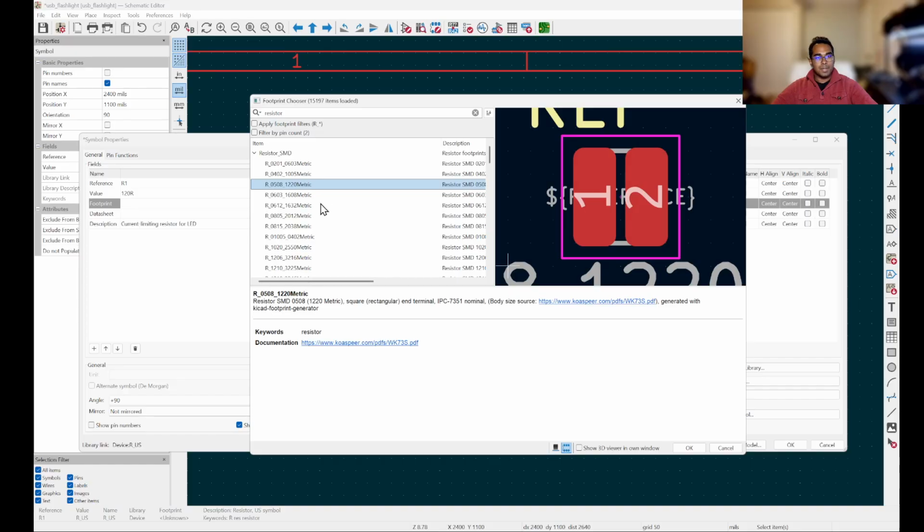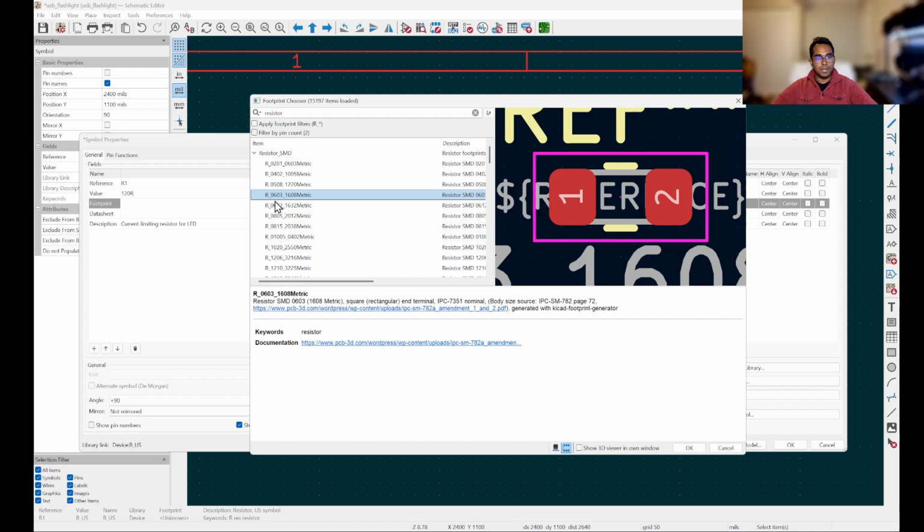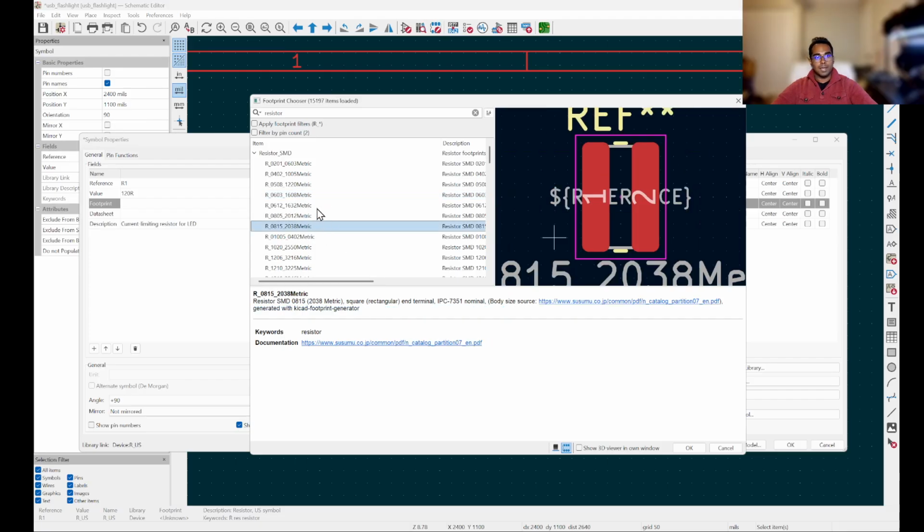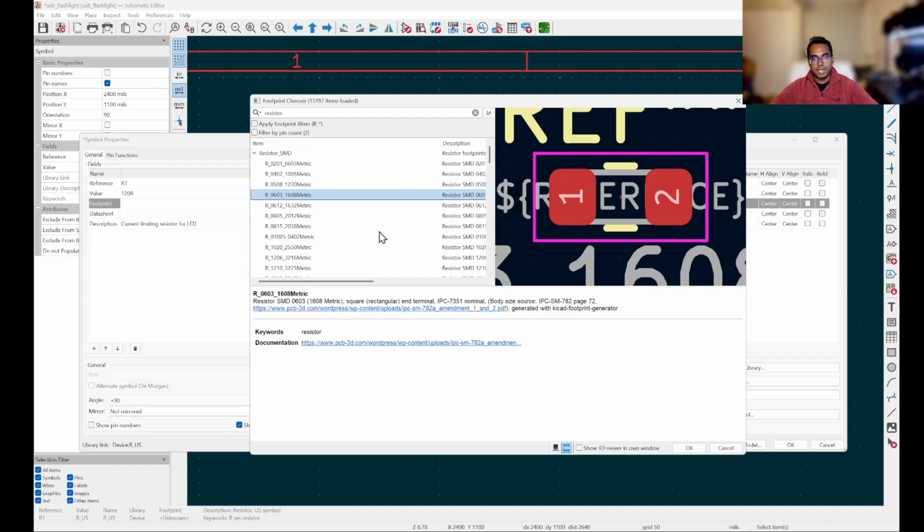But typically, if you're hand soldering something, or there's any possibility that you'll want to hand solder it, you don't want to use anything smaller than an 0603. That's 0.06 inches by 0.03 inches, or 1608 metric. So this is pretty much the standard size that I use for almost all of my designs.